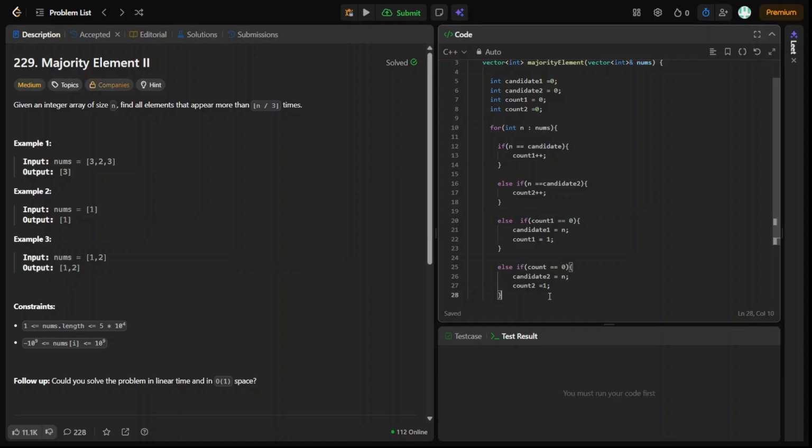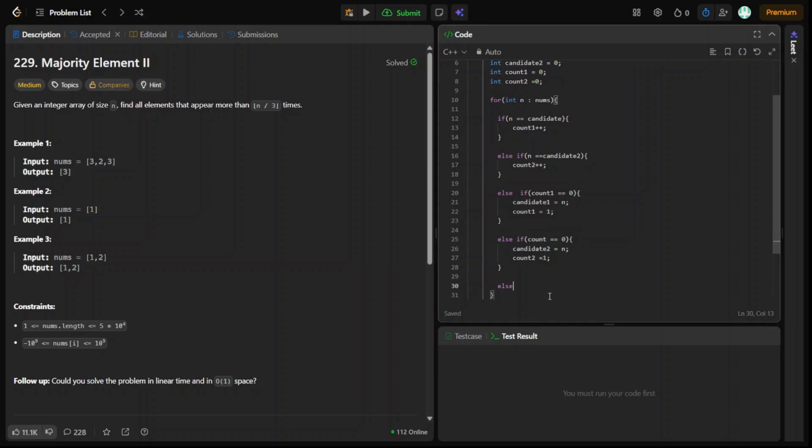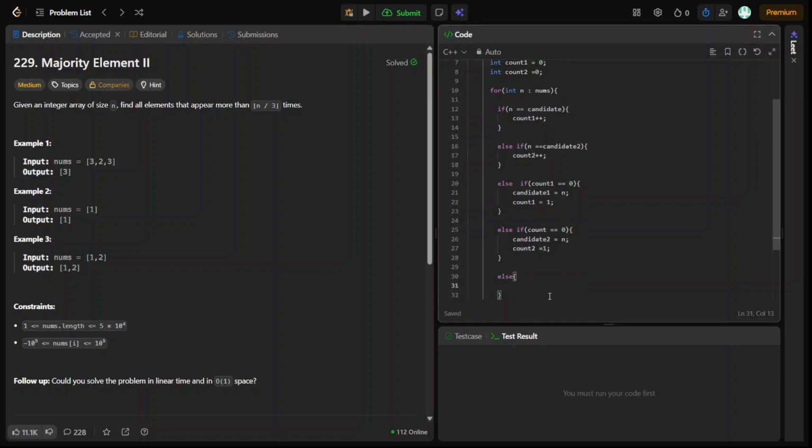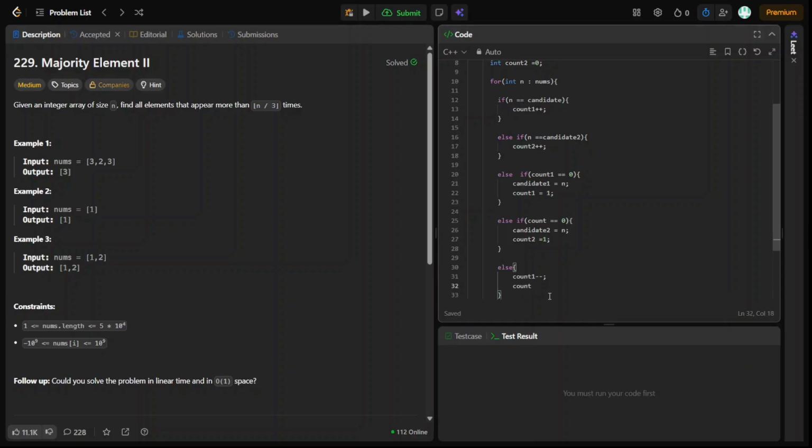And if the condition came out to be that it is not equal to both the candidates, as it became with the 3 part when we had already assigned 1 and 2, then we do count 1 minus minus and count 2 minus minus, both decremented one time. This is the last condition.